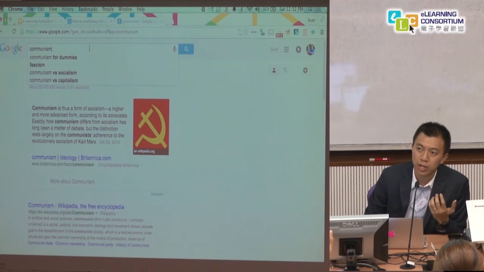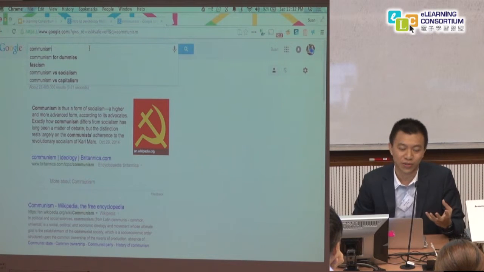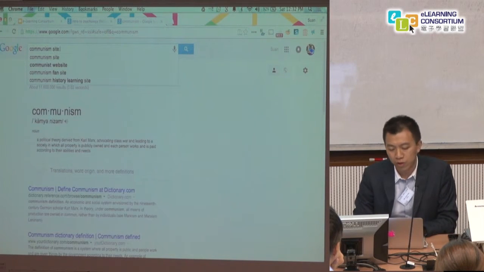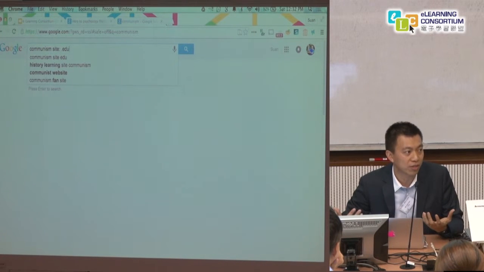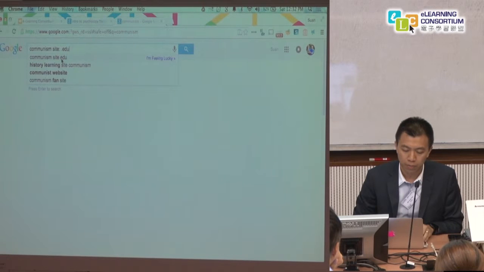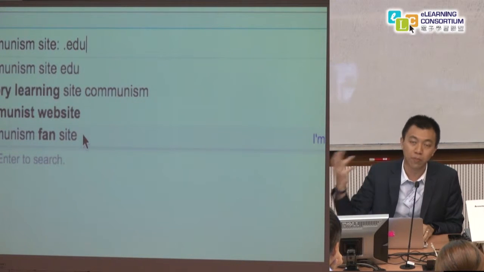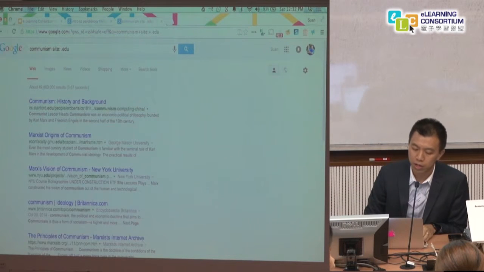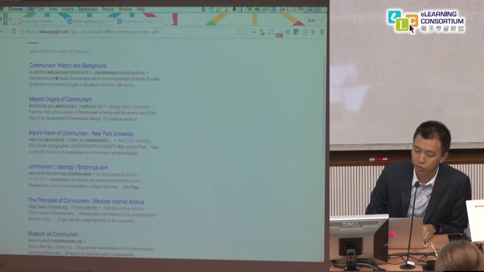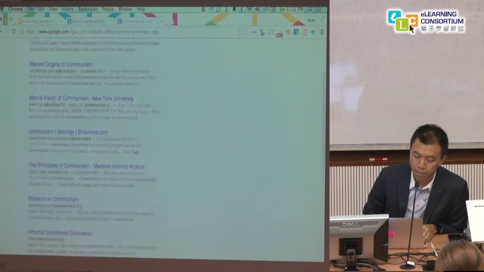But I only want certain accredited sources, and most of them could be EDU sites, education sites, university sites, right? So you put in communism site and then the type of website that you want. And then it'll give me all the results only from sites that have .edu, etc.